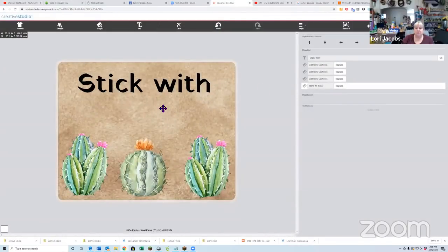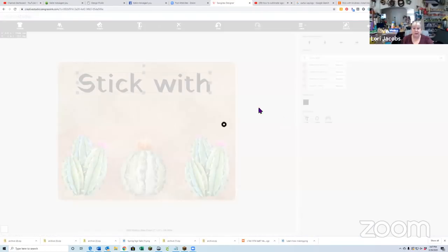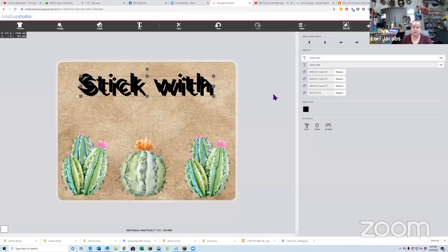But I really like this, stick with kindness. So we will do stick with kindness. So since I already have my text the way I want it to be, my font, I can click on this, click on object and duplicate it. That way I don't have to go through and remember which text option I was using. And you can put in kindness. Let's make that a capital K. Okay.